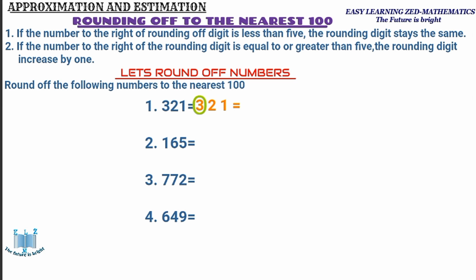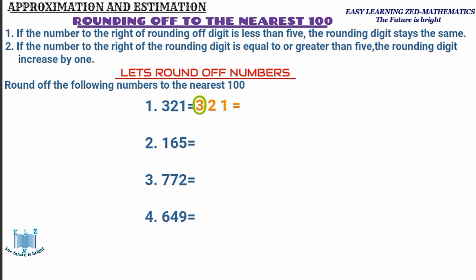Now I'm going to add either 0 or 1 to it, depending on the next number, the number on the right side. As we can see, the next number on the right side is 2. That means this number 2 is less than 5. That means we'll do nothing to 3, or in other words, we are going to add 0 to 3. So when we do nothing to 3, the answer is the same, as the instructions are saying.